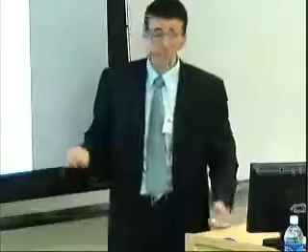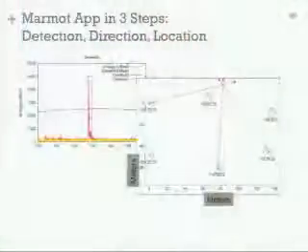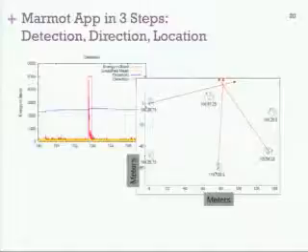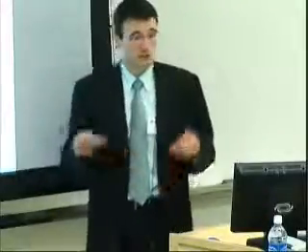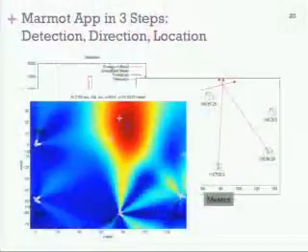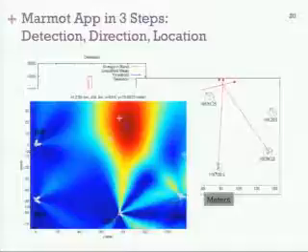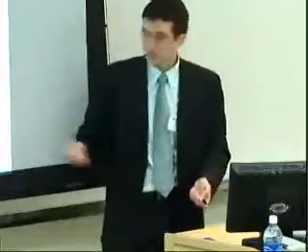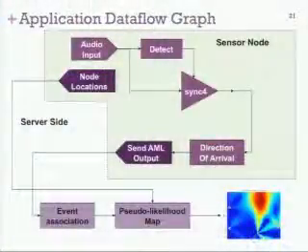Now, there are some asymmetries that we can't overcome here. So one of these radial probability maps for an individual node is going to be sort of multi-lobed in that there are ambiguities. But the basic idea of the application is that when we fuse the information from different nodes, we have enough information to figure out where the sound came from. So the end result, the third step, is to fuse the information from all the nodes and come up with a likelihood map, a heat map where the color represents the probability that sound originated at that point, and we guess the animal to have been at the point of highest likelihood. And this pops up on my screen on my laptop in real time in the field. So with modest simplification, this is the data flow graph that corresponds to that application. We've got our raw audio data coming in. We've got our first step where we detect Marmot-like sounds.